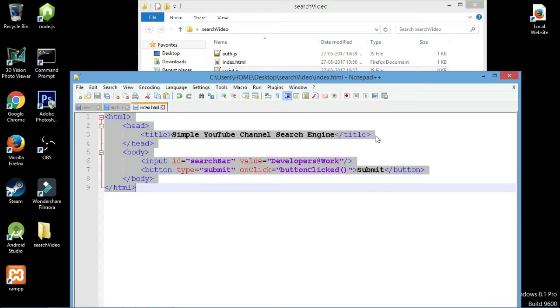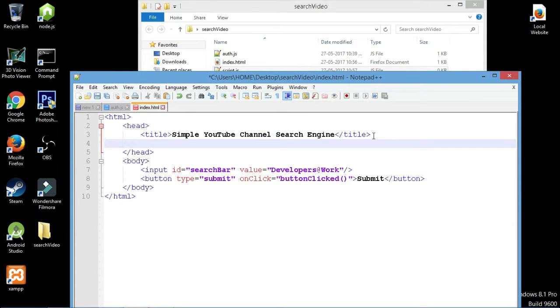Next, we have to include the JavaScript file in here. To include the file, I'm going to place a script tag and end it with another script tag. In between the scripts you can add things, but directly we're going to add the source file. The source is directly script.js. So now script.js will be loaded automatically; it is linked to here.